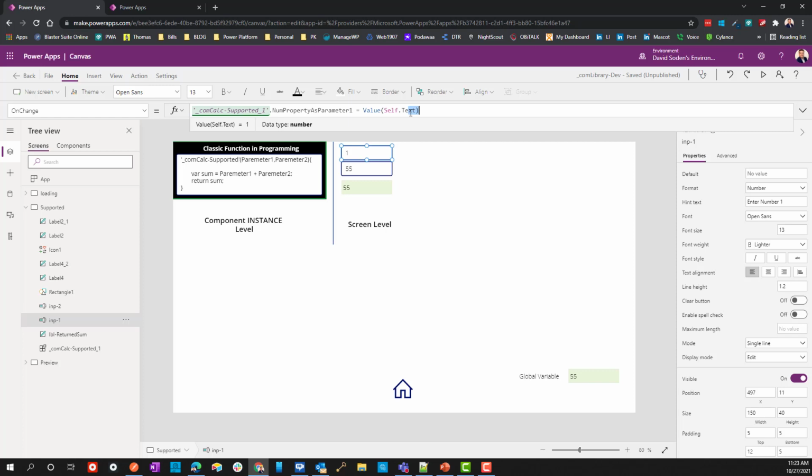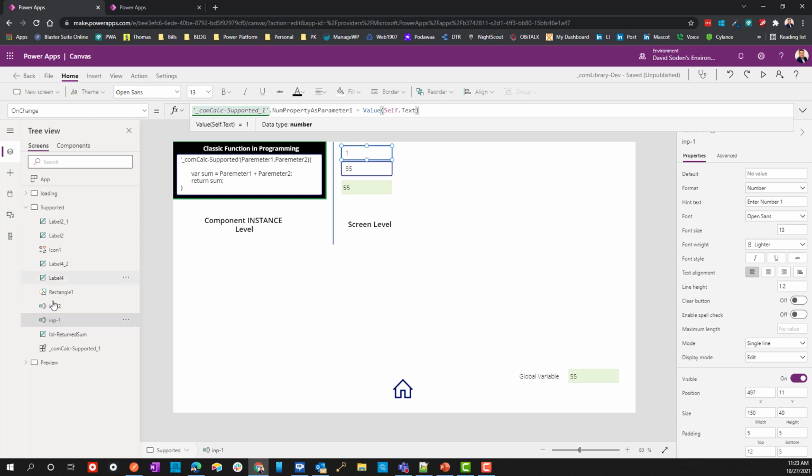So this is why it doesn't work, guys. You went from the screen to the component. You went from the parent to the child. Go from the bottom up, from the child to the parent. And when you wire it up from the ground up, it works. When you wire it from the top down, it does not work. So that is the main takeaway here.